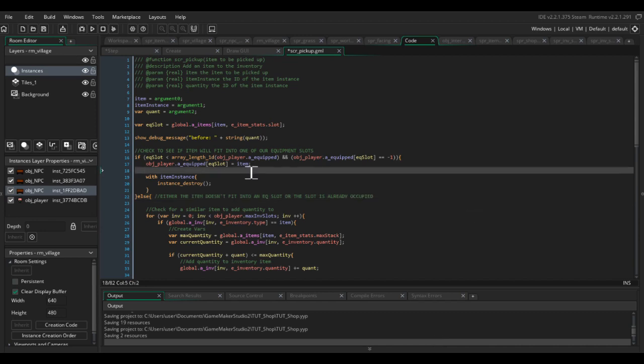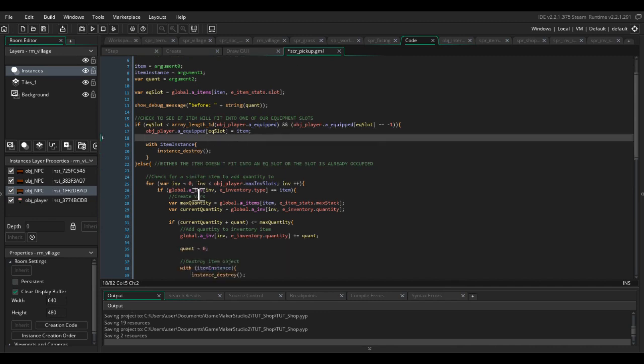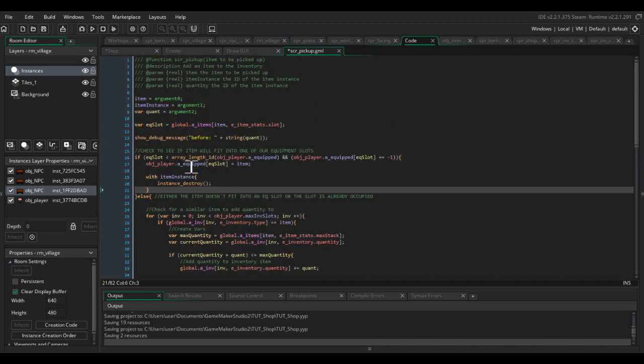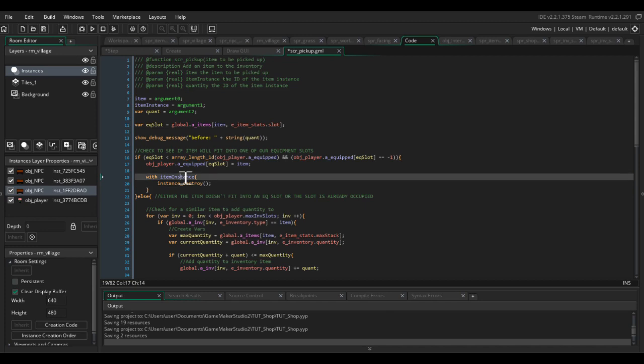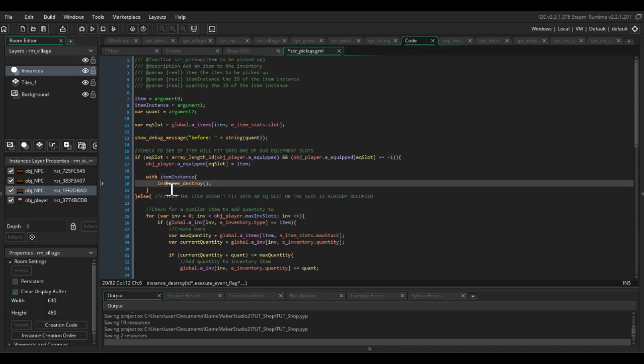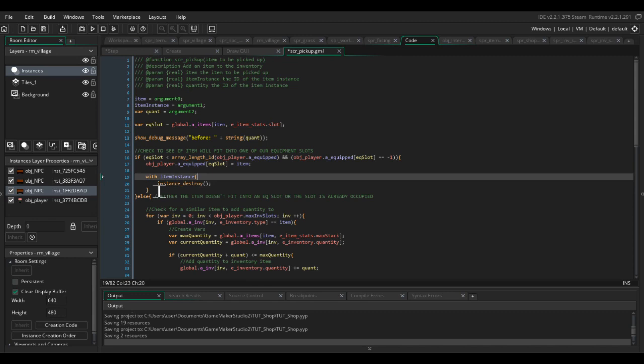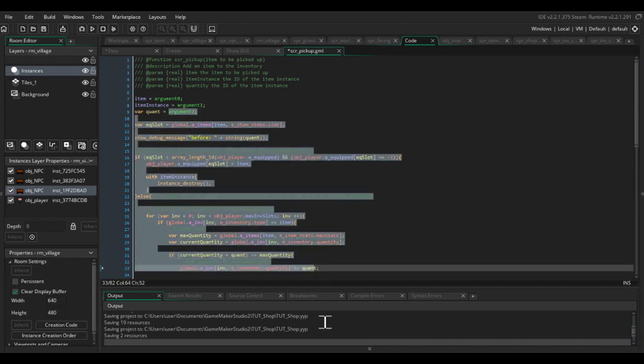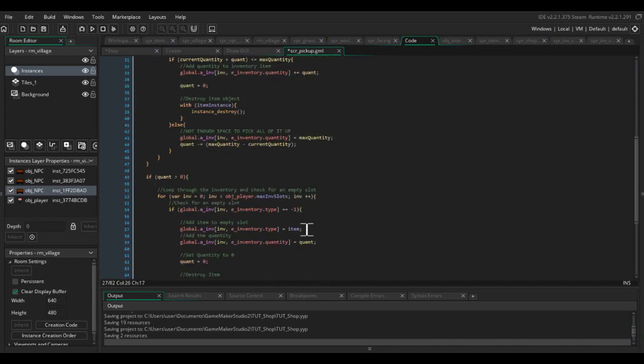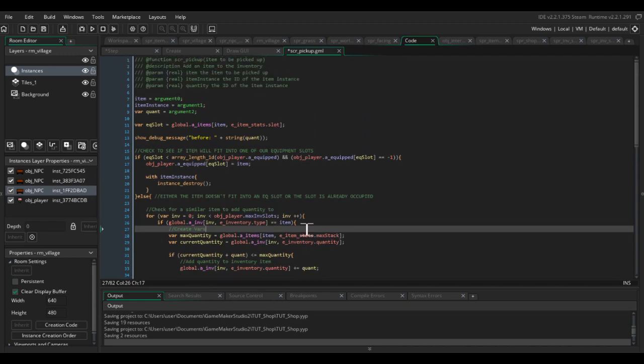So if you've already got an axe and we're trying to pick up a sword or another axe, then we still want to add it into our inventory if it will fit. And that's why we're going to run the rest of this code. We're not going to be creating instances from the shop, so we're going to change this code a bit later on. But right now, we just want to make sure that we can add items to our equipped slots normally by picking things up, because as long as this script works like that, we can use it for both picking things up from the ground as well as buying things from the shop.